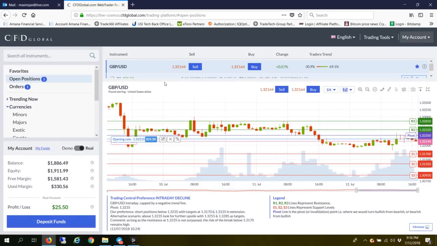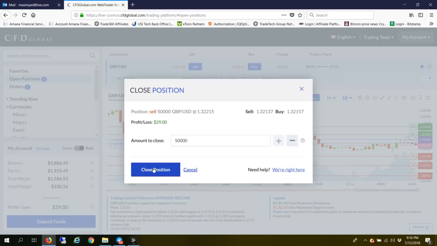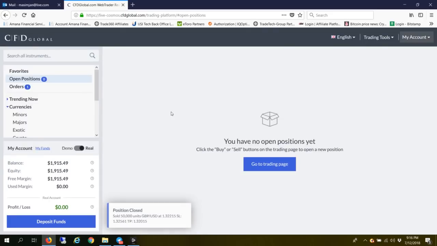As I can see, I have an open position with a positive and I would love to close it. So rather than waiting for the take profit, as it's really going greatly towards the TP, I will just close it so that I can show you some history for today. You can see it's really going great. I will just close it, and with $29. That's great. Good job.